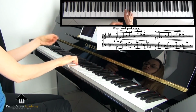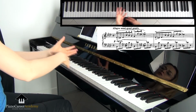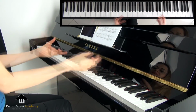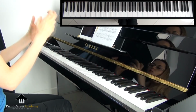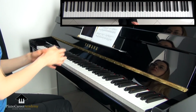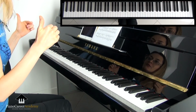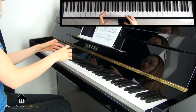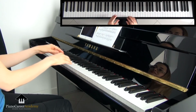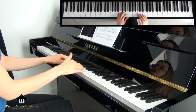So you have 1, 2, 1, 2, and always this feeling of forward movement. This mental image, the way you hear this music, is what will pull you forward when increasing the tempo, not your fingers. The fingers will follow. If you don't have this idea in your mind though, it will take a long time to reach this tempo by technical means alone. So don't forget about pulsation, especially as you increase the tempo.